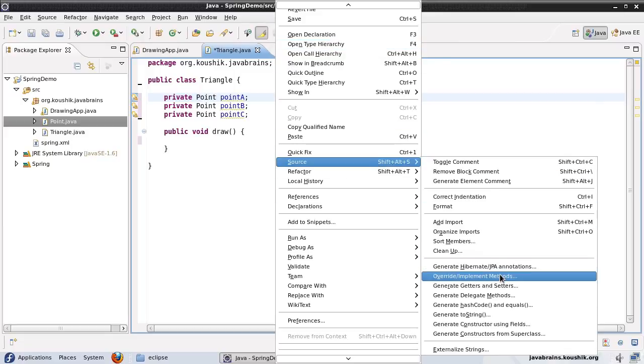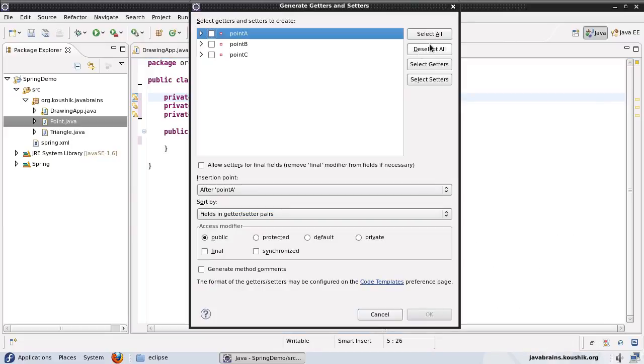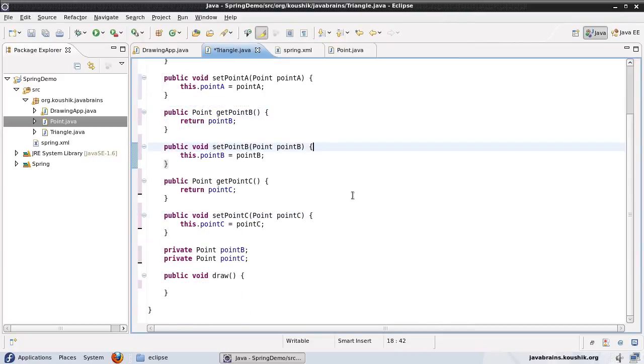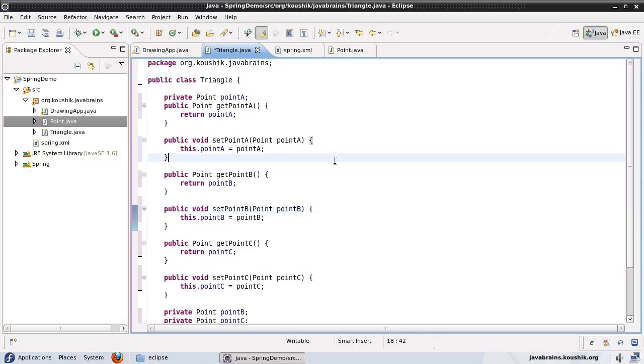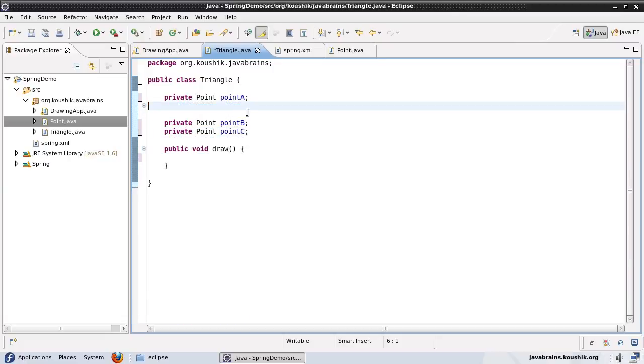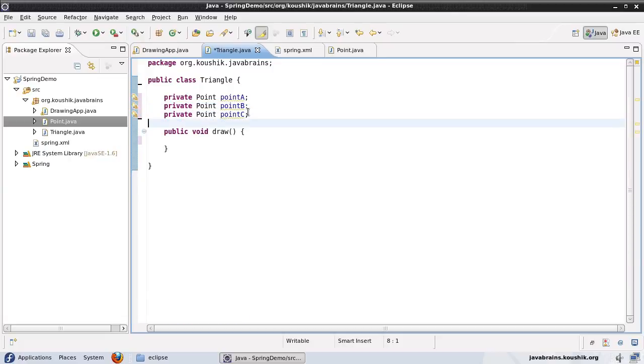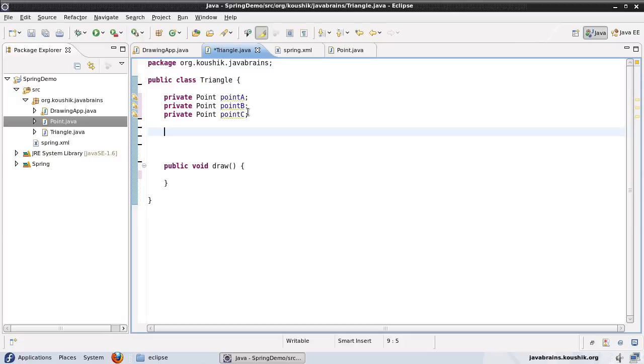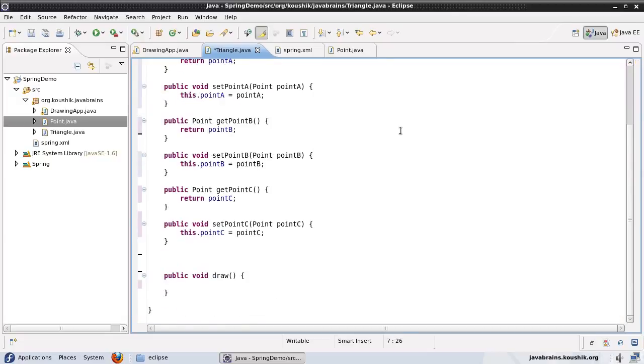So first generate getters and setters for all of them. Okay, so now the intention here is to use the Spring dependency injection to pre-populate these point values.